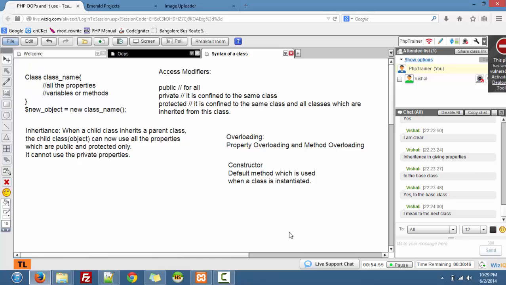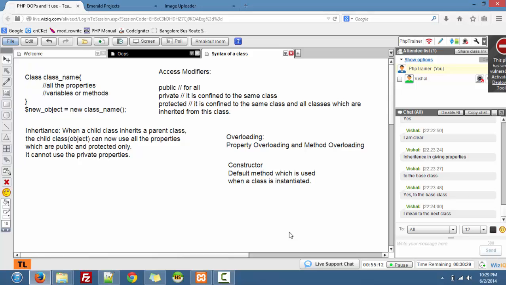Where do you use private? Use private for login applications. Since login applications should be secured, nobody from outside should access them or manipulate the data. Hence you use private for login applications.